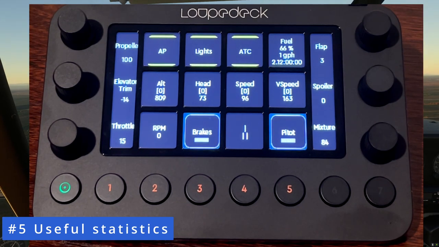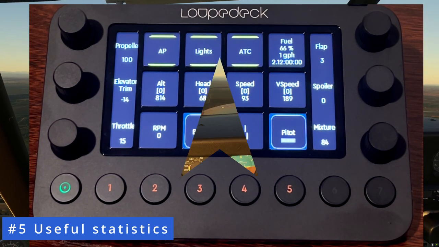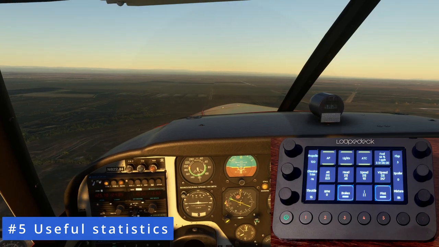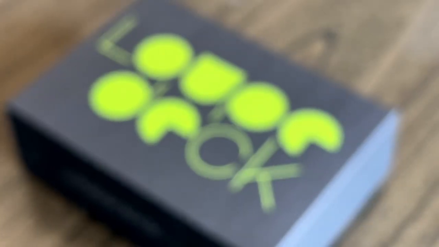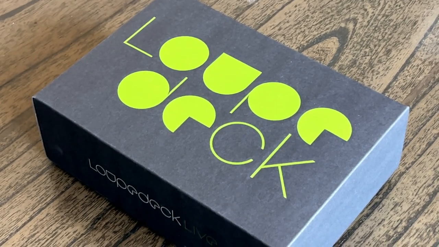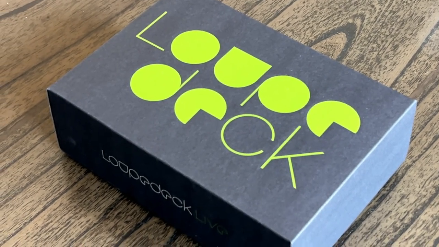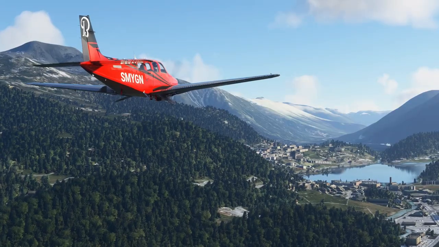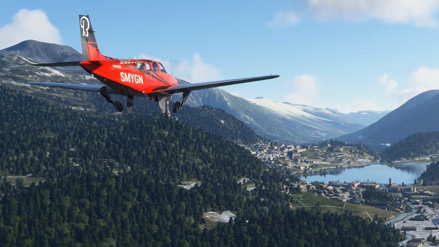What I like here is a clever way to use the same tool that is used for editing and graphic designing on buttons that are key to flying. While Loupedeck may not be technically designed for flight simulation, it still offers benefits when used in this context. Now, some of the potential advantages, the way I see it, are customizability.